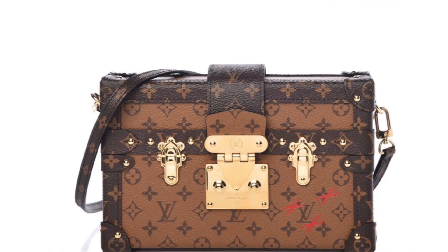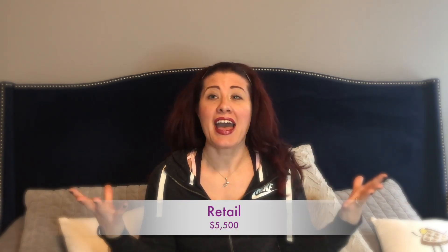The Petite Malle — if you're not familiar, I'm going to insert a picture for you. This bag has been going nuts, and it's crazy because it is such a tiny bag but it has a huge price point — I think it's close to over four thousand dollars. This piece kind of mirrors Louis Vuitton's origins as a maker of trunks and luggage. For a true collector, owning one of those vintage pieces or having a new trunk made is a dream. So for a lot of us, the Petite Malle gives a little bit of that heritage, but the price tag is crazy expensive.